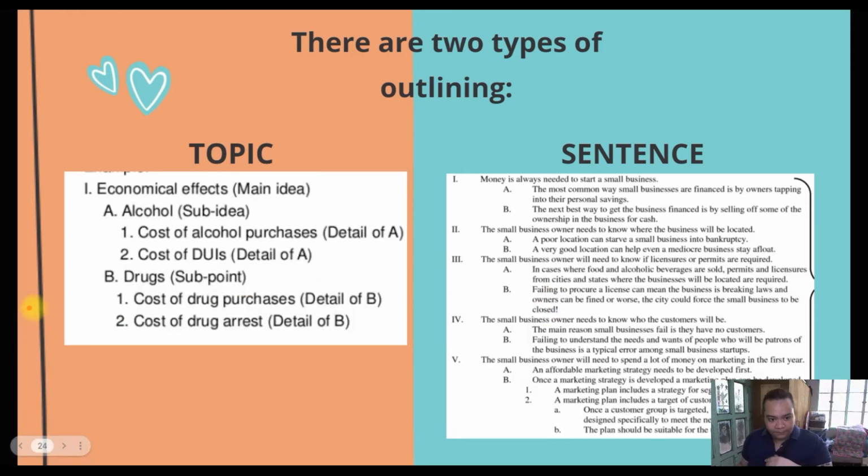First, the topic outline. The topic outline is good to use when you're in sort of a rush, while you're reading something and you want to take note of the main ideas and the details that you'd like to organize before you forget what you're trying to outline. It's good to use when you are in an informal situation, when you really just need to take notes and remember. Okay, so that's when we use the topic outline.